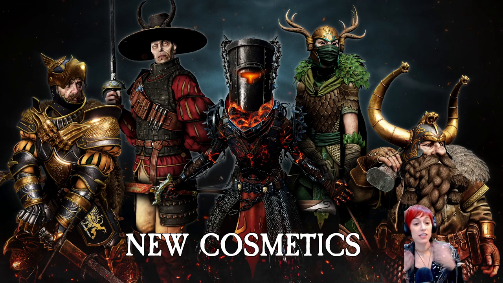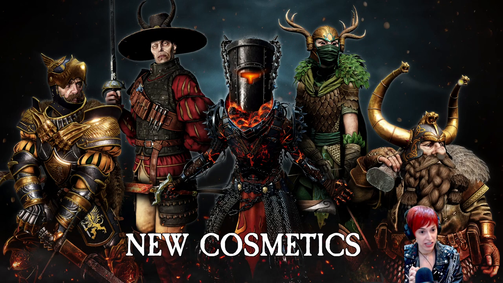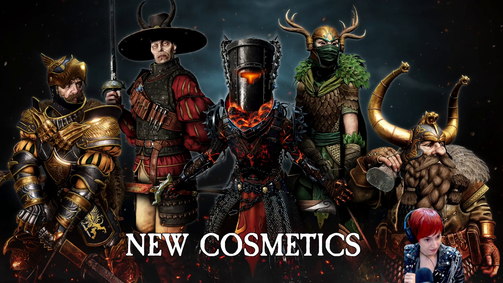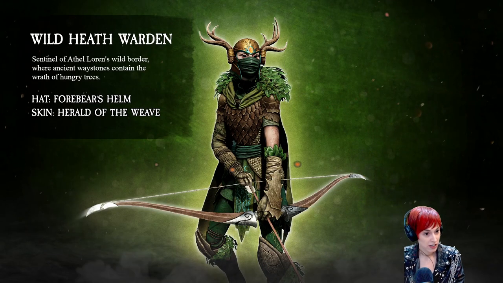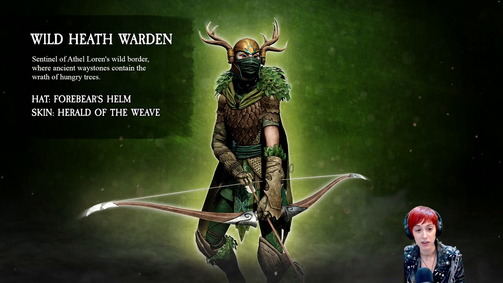Got it, okay. So, as I was saying, we now have these new premium cosmetics. One for Foot Knight, one for Witch Hunter Captain, one for Unchained, one for Waystalker, and one for Ranger Veteran. These will also be releasing on the 15th. So let's start with the Waystalker. This is the Wild Heath Warden. So it's the Sentinel of Aethel Lauren's Wild Border, where ancient waystones contain the wrath of hungry trees.